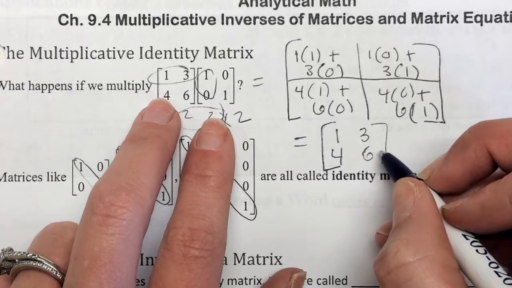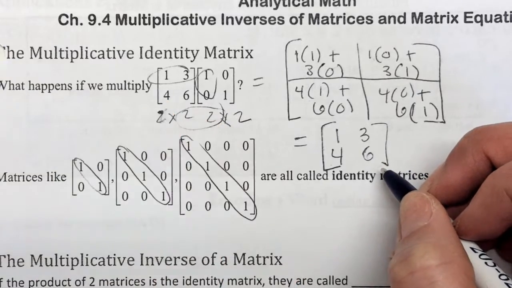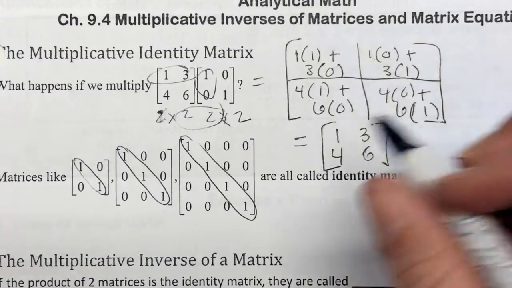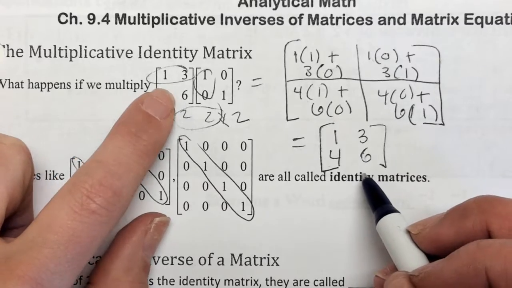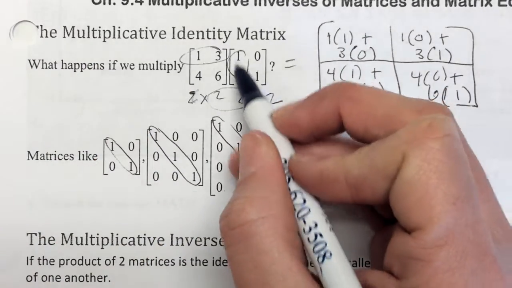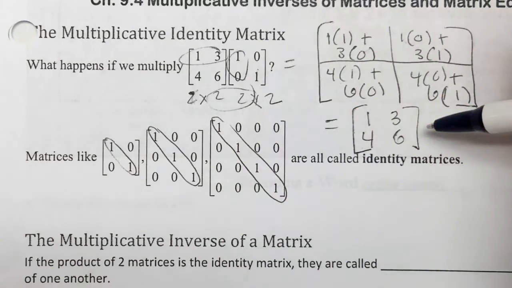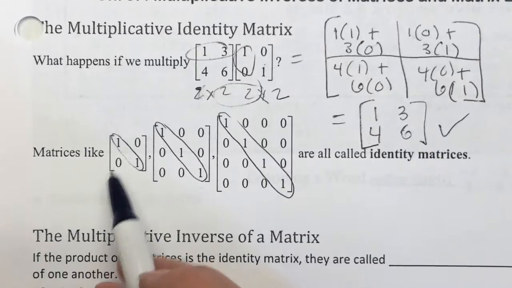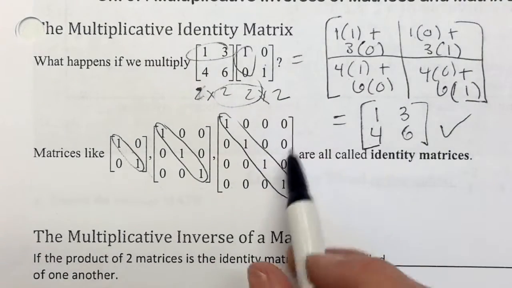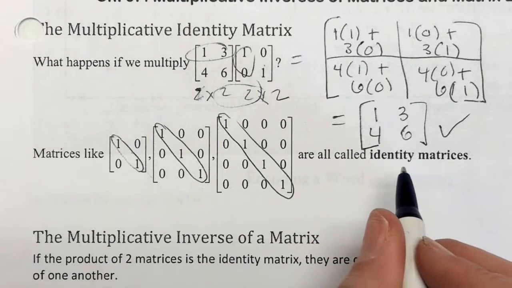Alright, so we multiplied these matrices, and look at the matrix we got. What do you notice about it? Same as what now, Darian? Same as the first matrices we used. Okay? So what happens when we multiply a matrix by, what's this matrix called? Do y'all remember? Identity matrix. You get the same one. And if you didn't remember, all of these are identity matrices because they have zeros everywhere and ones in the diagonal. That's how you know it's an identity matrix.